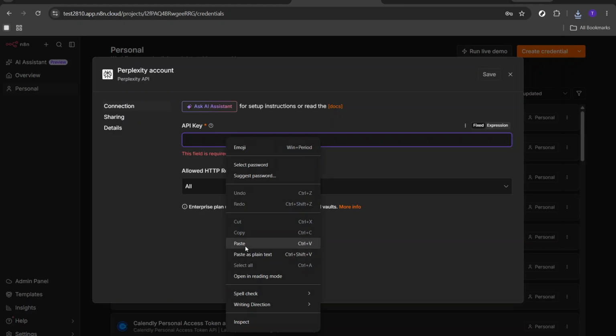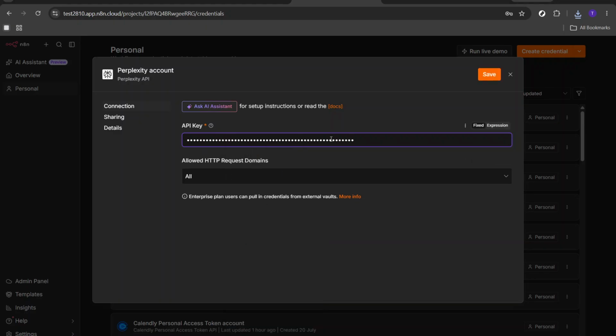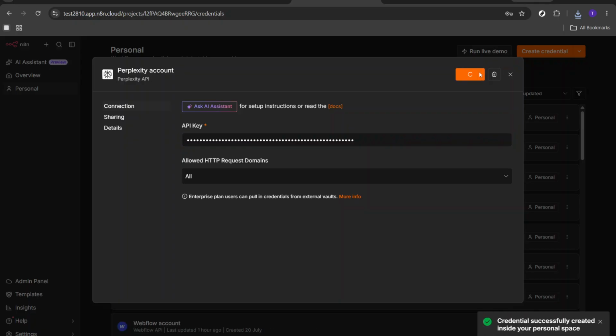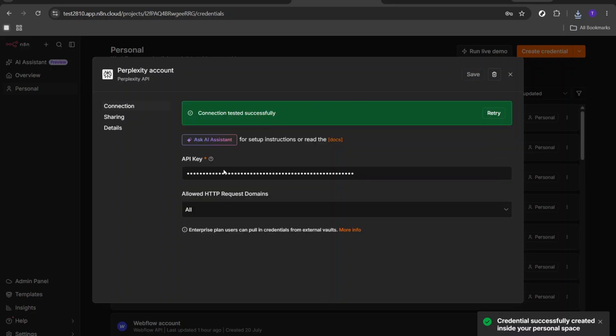Be sure to keep your API key secure and only share it with trusted systems like n8n. Once you have your key ready, paste it into the required field in the n8n interface. With your API key successfully pasted, the next step is to save the credential. Double check to ensure the key is correct. Accuracy is vital here. Any errors might prevent the integration from working. Simply look for the Save option and click it to securely store your API credentials within n8n.